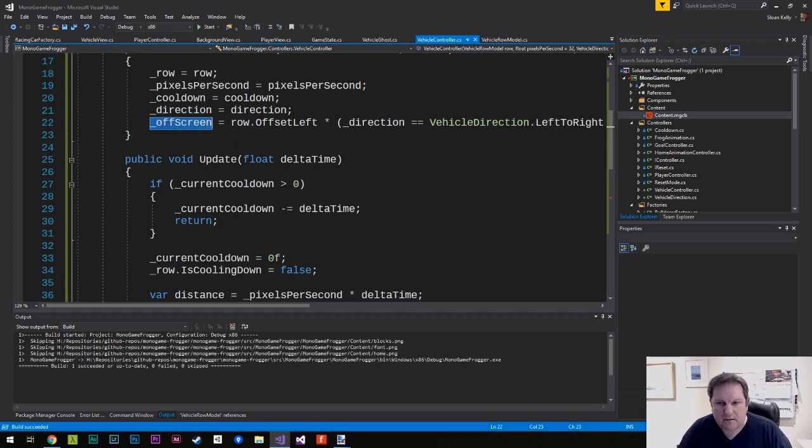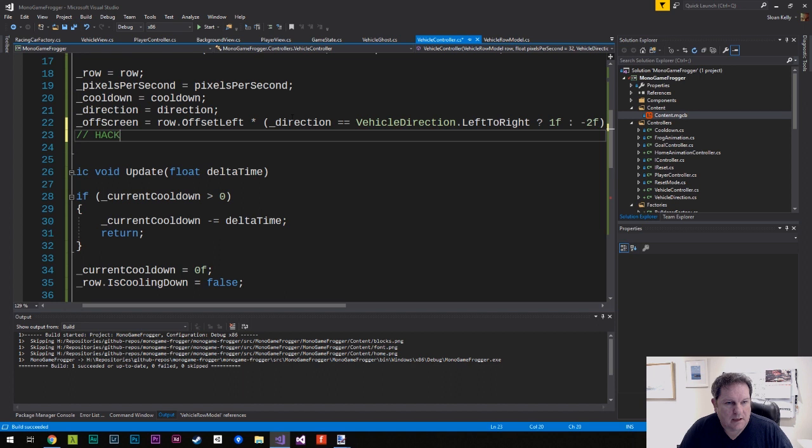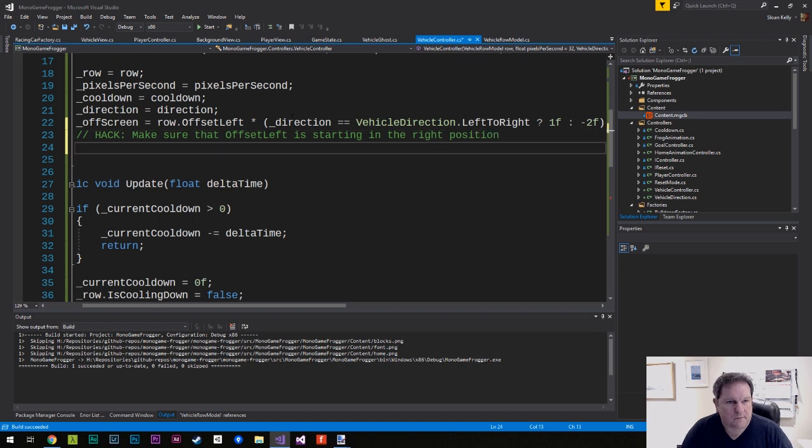This is a bit of a hack. So let's do hack, make sure that offset left is starting in the right position. Row.offset left equals that.